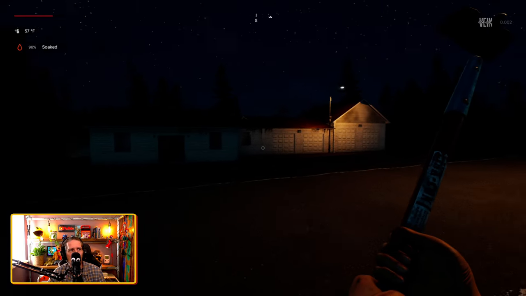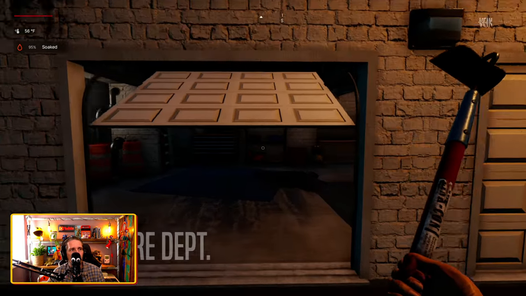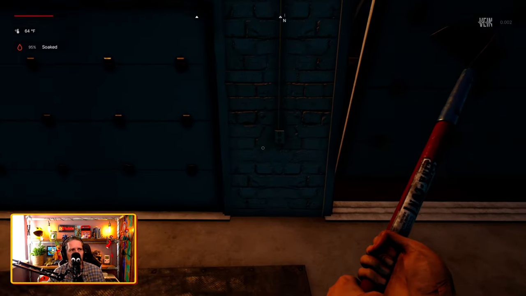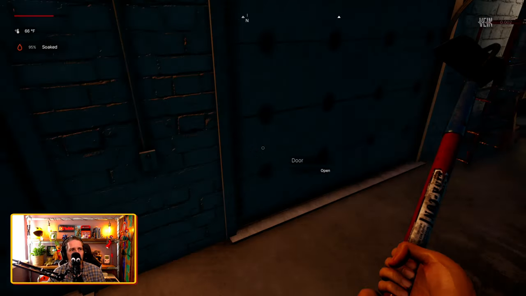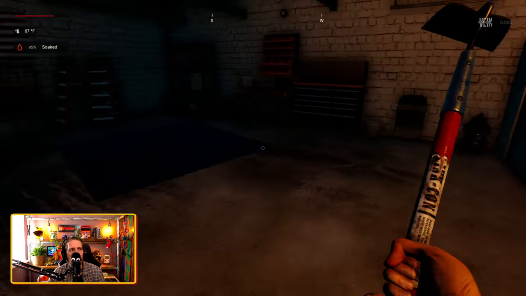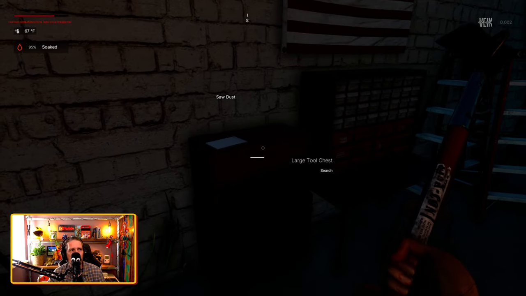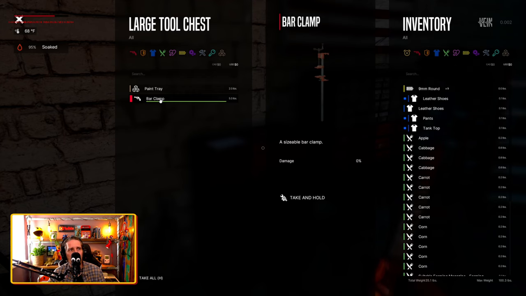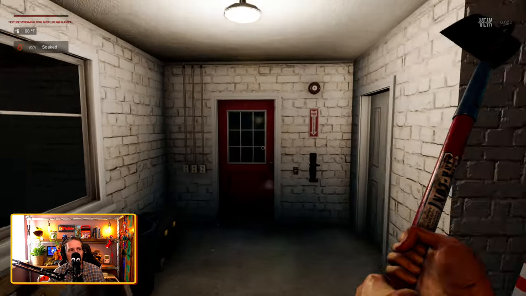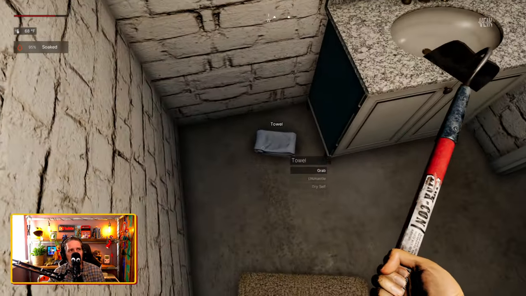That's where I got locked in. I mean, oh, this looks interesting, doesn't it? Now entering the fire department. Yeah, this could be good. Is there lights? Oh, okay. This is the first time we're seeing some problems with the lights. Yeah, we don't have full lights. A bar clamp. Paint tray. Toilet. Oh, what's that down the side? Ah, antibiotics. Nice. Towel.